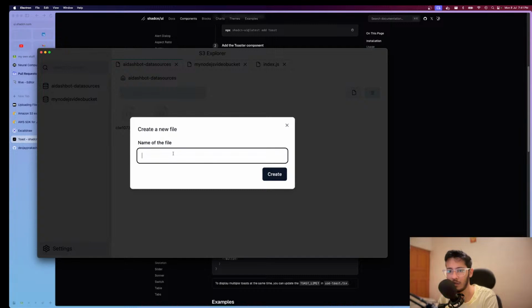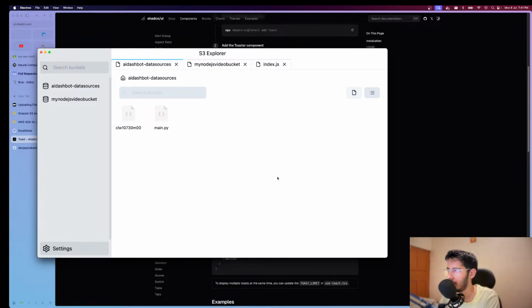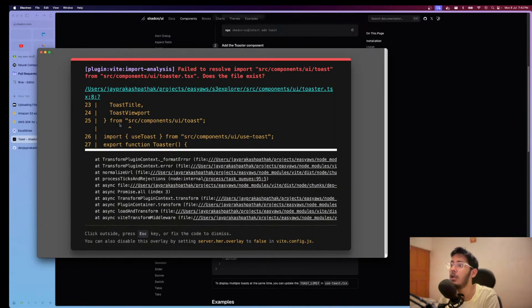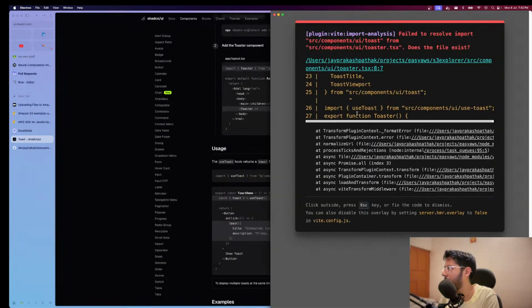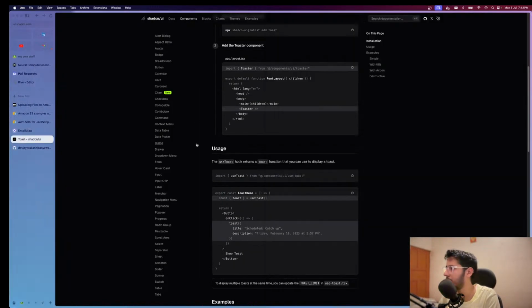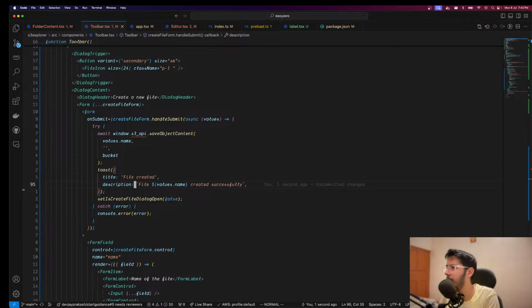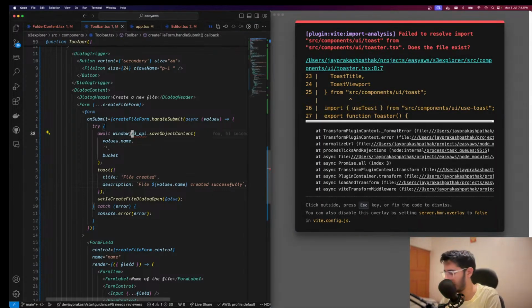We'll call it index.html, and we'll just create this, and this should close once creating. We did not see any notification. Why was there no notification? That's sad. If we just refresh, okay, this is the reason why there was no notification, because this is just not happy with us. So we'll make it happy by fixing that issue by going to the toaster.